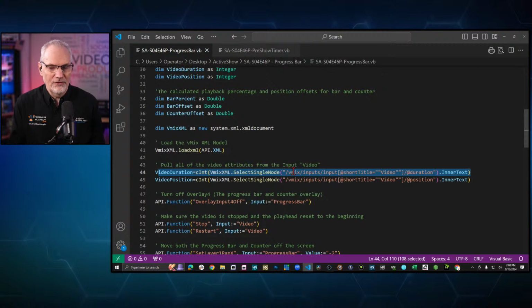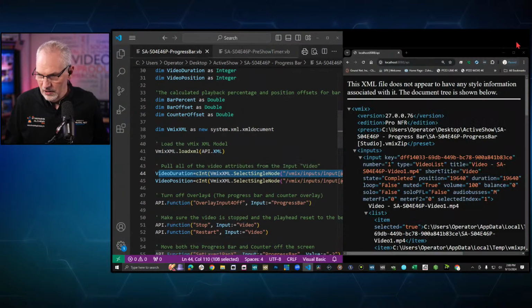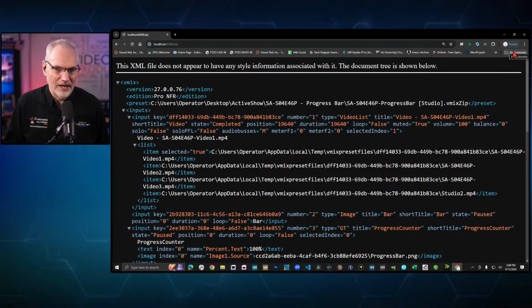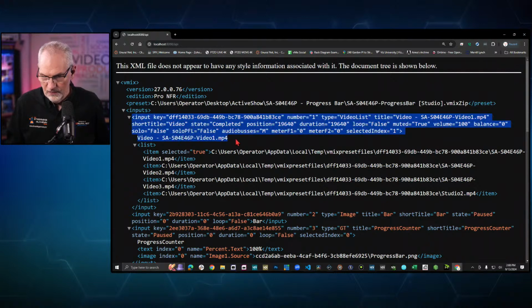So if you remember, when you have XML elements, there are the core elements and attributes of those elements. And what I'm going to do, just so you can see, is go over here. I just had this, the vMix XML that we're looking at. And this is specifically the input that we're looking at right here.